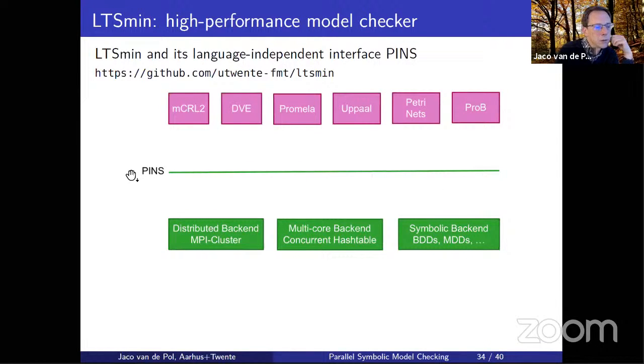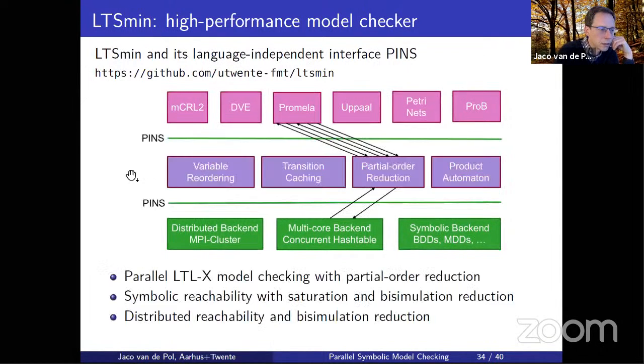And this is very fruitful because you can even have a more complicated setup. So here we have two instances of this state space. We get the next states from Promela maybe, and now we have a partial order reduction block, and we ask here for the next states from the reduced state space. So now we can have nice combinations of multi-core explicit-state model checking with partial order reduction that still works for several languages. So this is the multi-core LTL part.